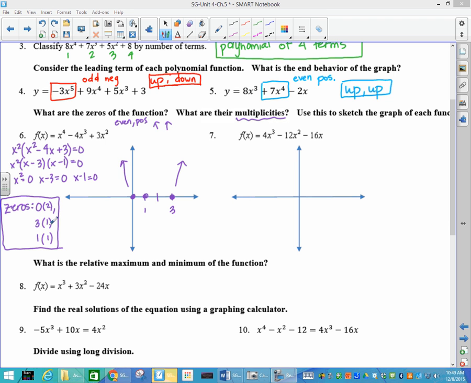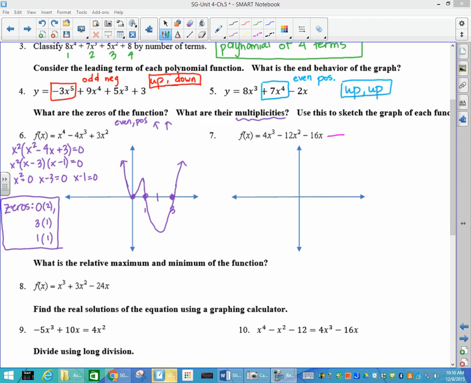Now I haven't connected it yet because I'm looking to see. If it's a multiplicity of 1, then we know that it goes straight through. And I'm just saving you some time right now and knowing that you don't have to tell me how high it goes, so you don't have to plot anything in between. If it has a multiplicity of 2, then it comes down and goes back up the same way it came. And then make sure you don't make them pointed. It's supposed to be curved. So that's what I'm looking at.